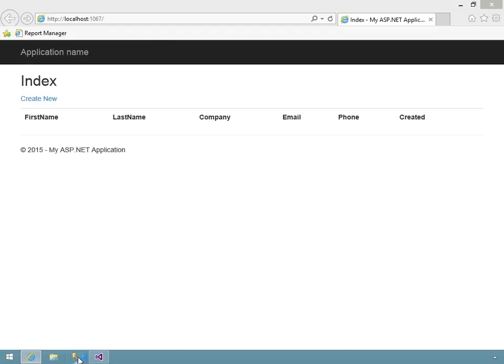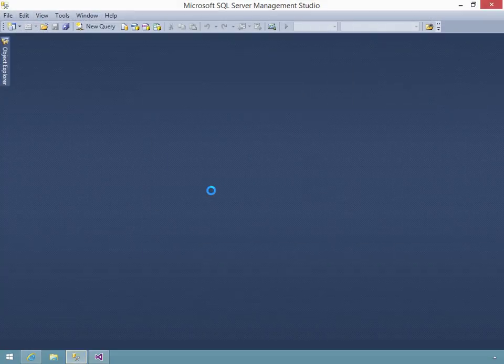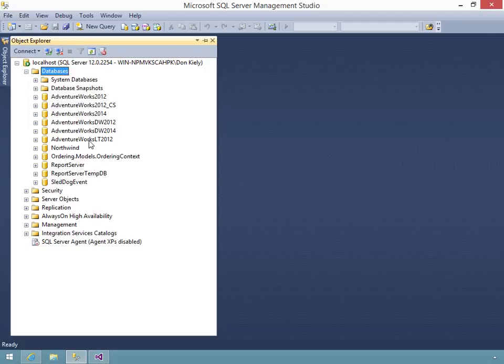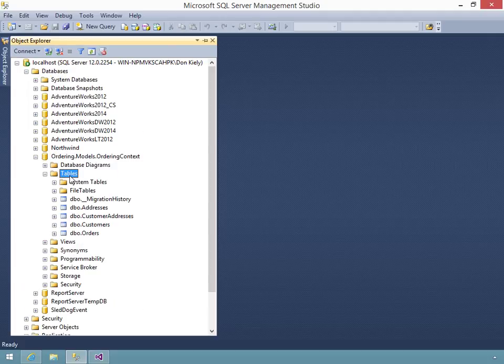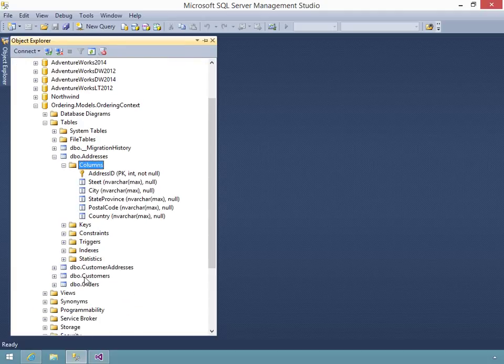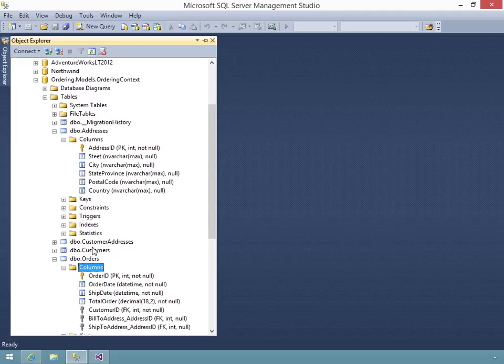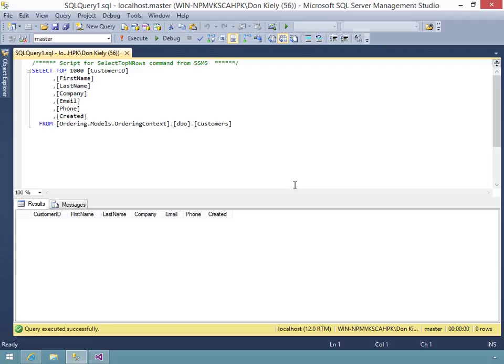And I can go back into Management Studio here, reconnect to my local instance of SQL Server 2014, look at my database, still exists. If I looked at the time information on the database, it would show me it was just created. And if I look at addresses, I can see that I now have a country field. And here in orders, I now have a bill to address in addition to the ship to address. And just to make crystal clear, if I come here to customers, right click, select the top 1,000 rows, I deleted the database, so I no longer have any data there.